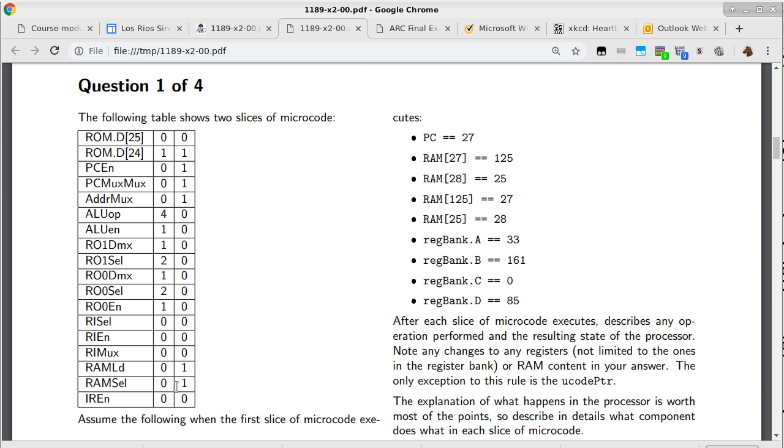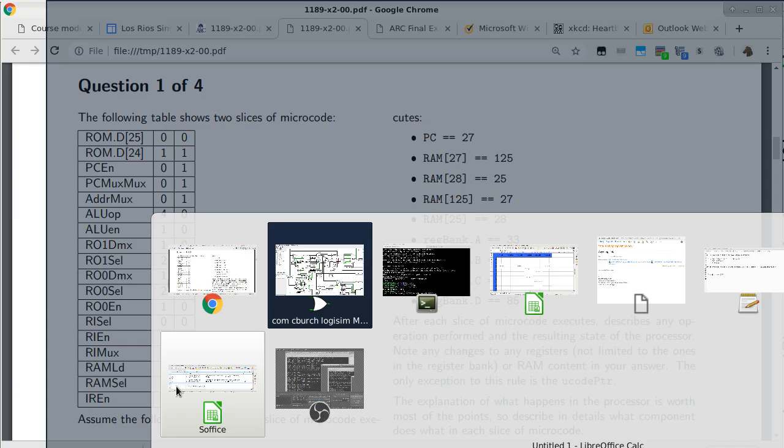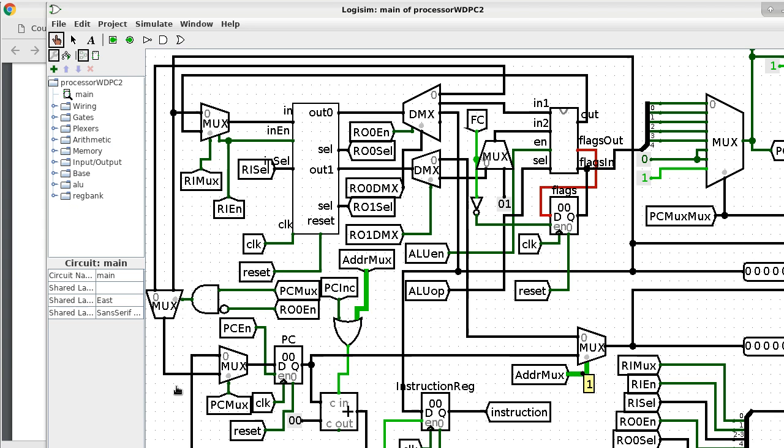To answer this question, the real key is, do we understand this mess? It looks messy, but once you have looked at this over and over again, it really should not be messy. There are key components here. Do we understand what a multiplexer does? It selects one of the inputs to become the output. Do we know what a demultiplexer does? It's the reverse. We've got one input, multiple outputs. The select will help me decide which output is connected to the input.